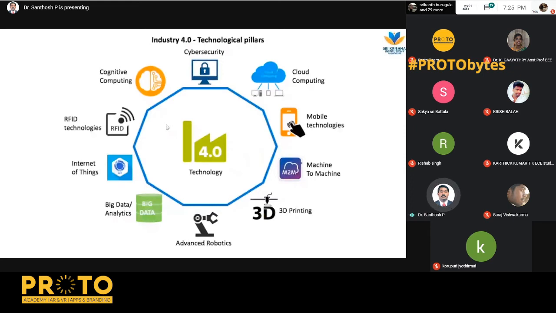Probably we may take 1 or 2 photos, let me say a very simple 2 photos maximum per day. But what about the industry? As we just saw, we have numerous sensors. Let us consider there are 100 sensors in a company, and every second, every sensor is sending data. Then every second, 100 data. If 1 data is equal to 1 byte, then 100 bytes every second. For 1 minute, it is going to be 6,000 bytes. So what about 1 hour, 1 day, 2 days, 1 week, 1 year? What is it going to be?